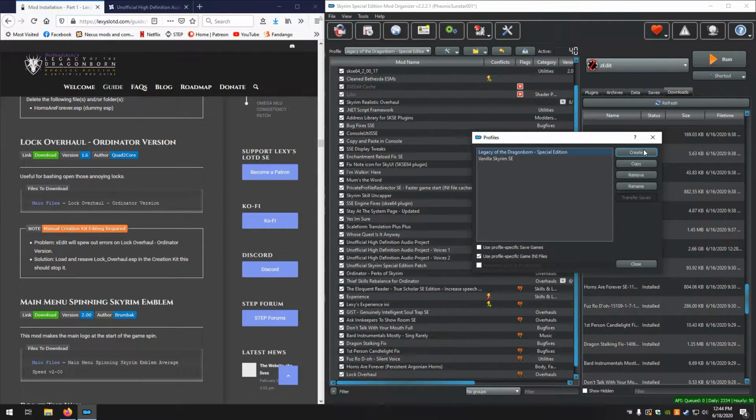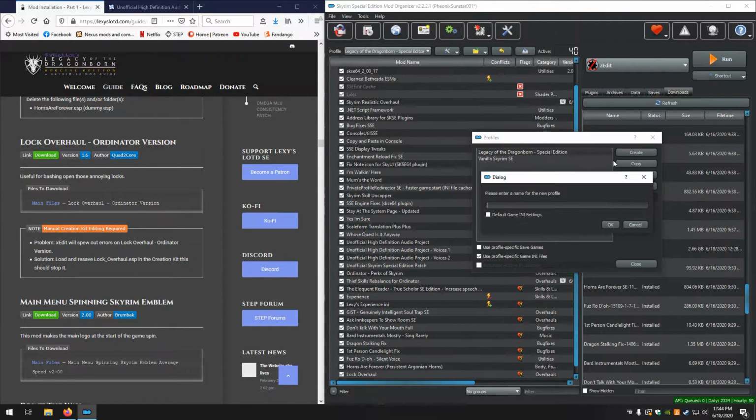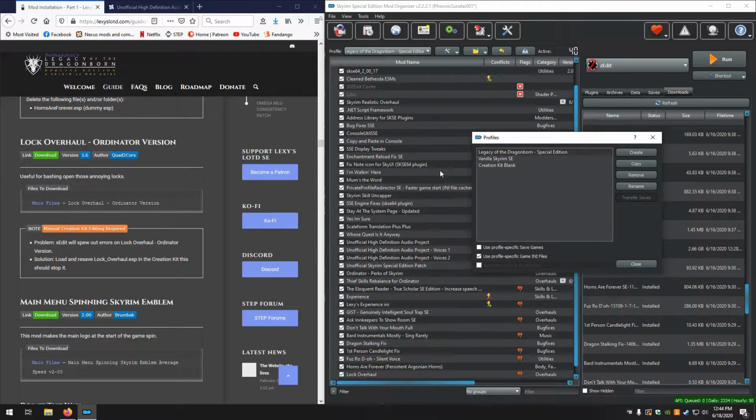create a new profile. Okay, I'm going to name it Creation Kit blank.